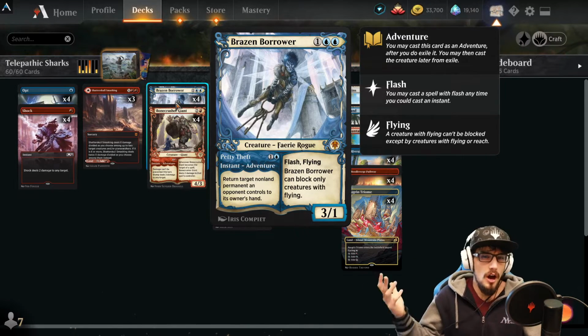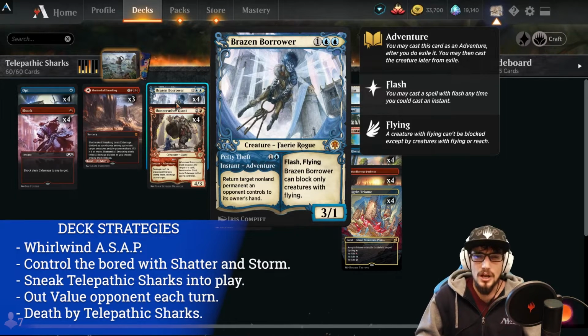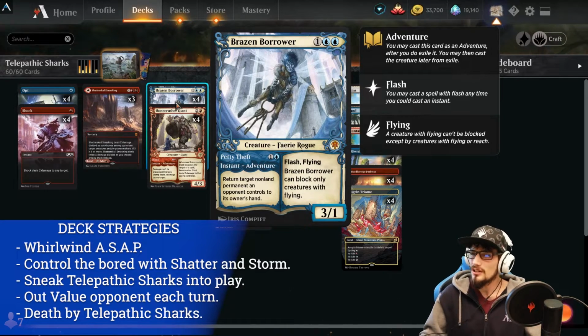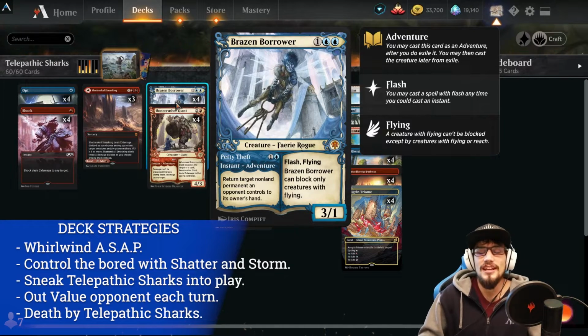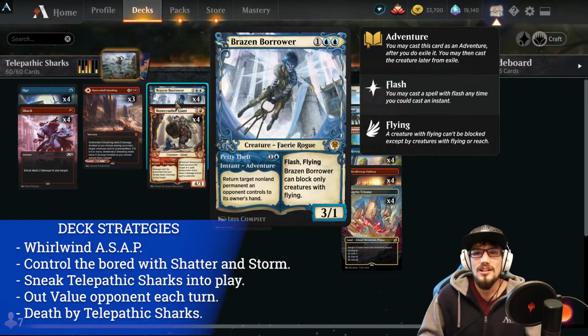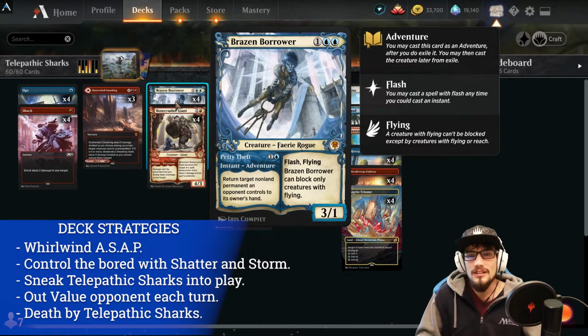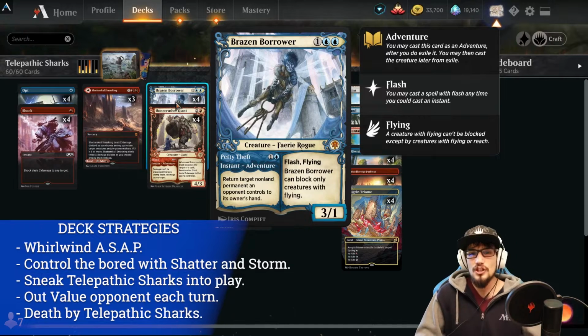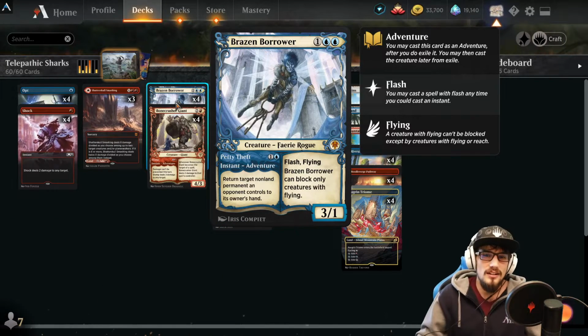And into our 3-drops now, we've got the Brazen Borrower, which is a 3/1 with flash and flying. It can only block other creatures with flying. We get to a point where we're looking to close out the match. I mentioned that this is a midrange control deck. So we're making lots of sharks in the deck. We're dealing lots of chip damage. We've got the Giant, we've got the Shock, we've got Narset's ability, we've got sharks to get in with damage as well, right? So it's good to have flyers available, right?